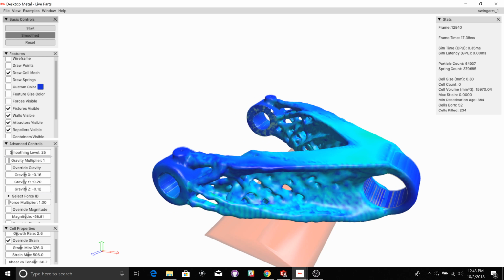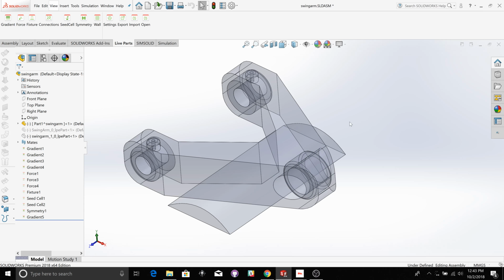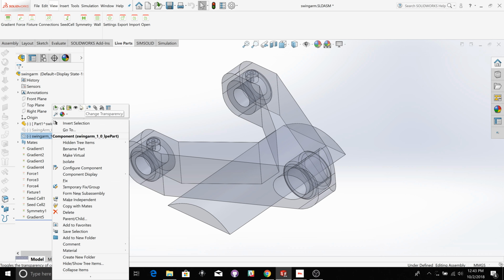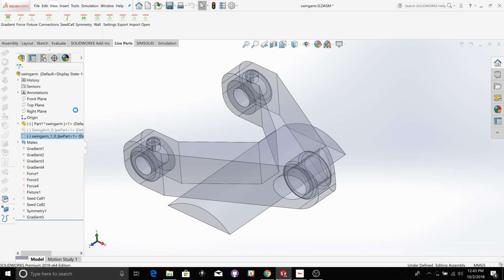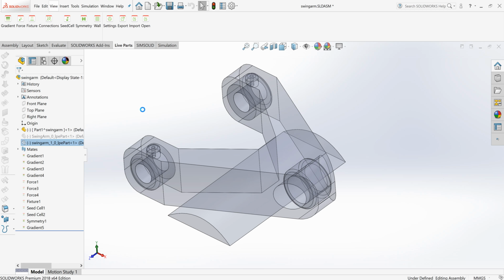And to finish this process now, we would export this using the file export command using the LPE option, which is the LiveParts export format. And then we go back over into SOLIDWORKS where we can use the import command to bring this into SOLIDWORKS as a solid part. And I have that part that I showed before in the assembly already, so I'm just going to turn this on. And what you're going to see in a second when this resumes is the part in the assembly.